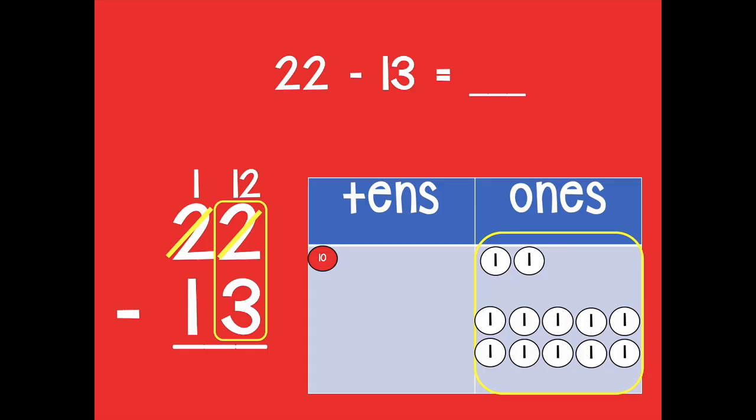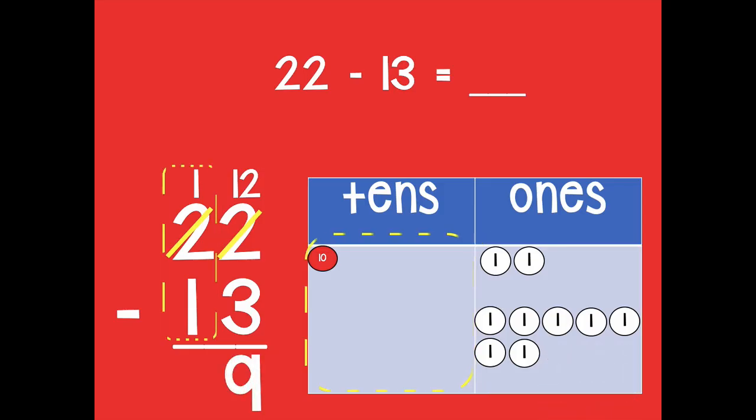So I like to kind of pause there and model that on my vertical form so I can see what I'm subtracting. So now 12 ones minus 3 ones is 9. We move to our tens place. I have 1 10, take away 1 10. Oh, I'm left with 0. Now, friends, we don't have to write that 0 in our answer though, because when it's the first digit in the number, we don't have to write the 0. We would just write it as 9.